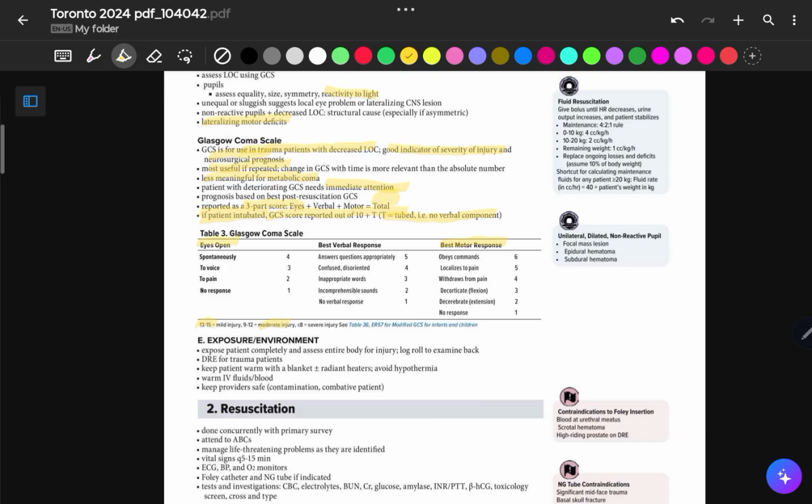Right? So they are not responding to you, to any motor command, all right? But then when you palpate them, and you reach that area where they're feeling pain, they kind of withdraw from it. So that is withdraw from pain, which is 4. Then 3 is flexion. The patient will just do abnormal flexion movement of the limbs. And then 2 would be extension, abnormal extension of the limbs. Patient is lying like this, but then you see they're just extending the limb inappropriately. So that would be 2. And 1, no response.